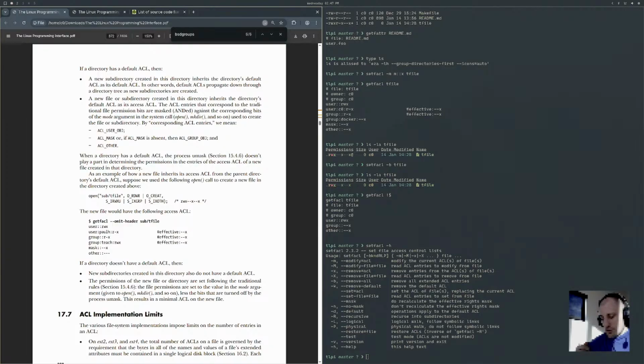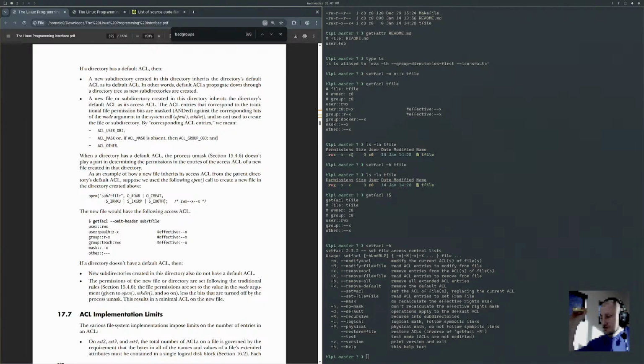The ACL entry that corresponds to the traditional file permission bits is masked and ANDed against the corresponding bits of the mode argument in the system call open, mkdir, and so on, used to create the file or subdirectory. So with the default, you have a default ACL set on a directory.